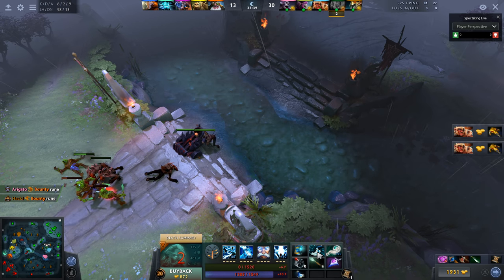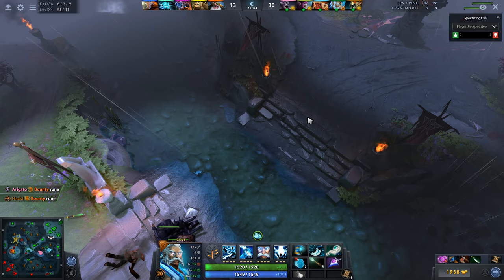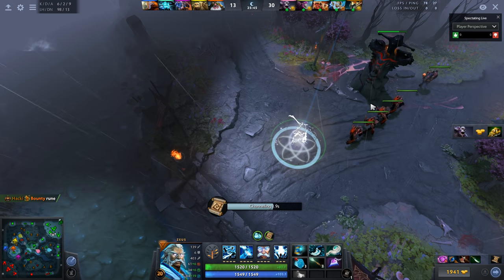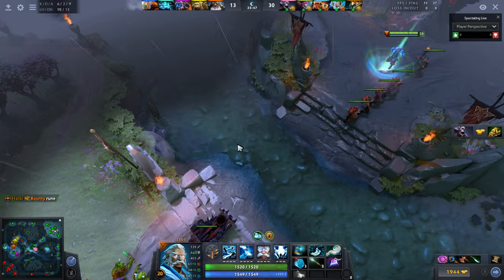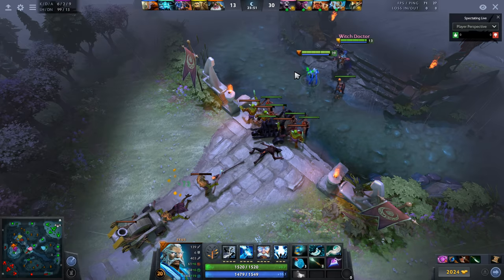Do you commonly build Blink Dagger as Zeus, or do you only do it when you're threatened by heroes that can jump you, like Storm, for instance? Well, I don't play Zeus that often, but when I do, I generally go this build since I feel like it's the most versatile.